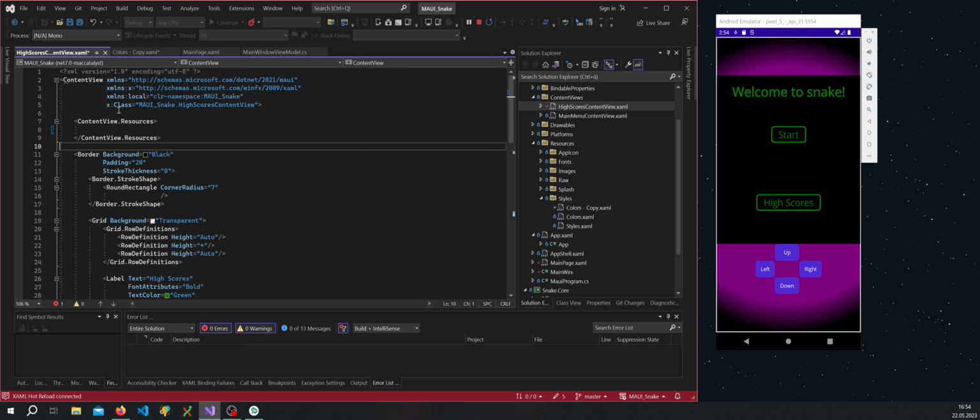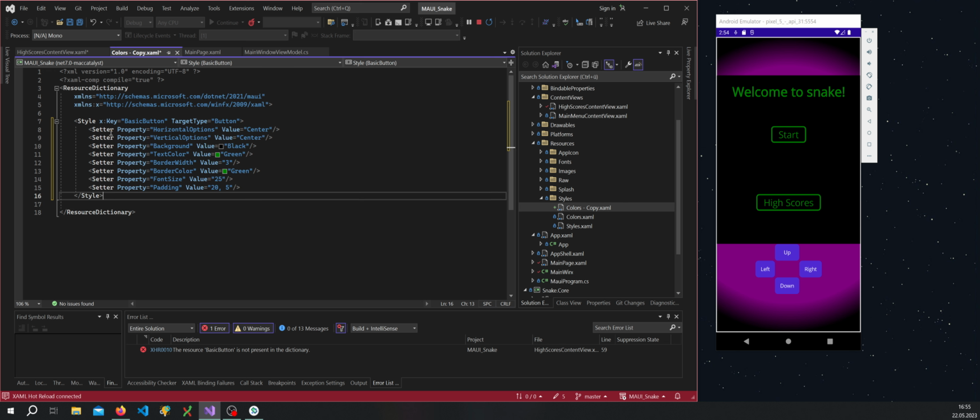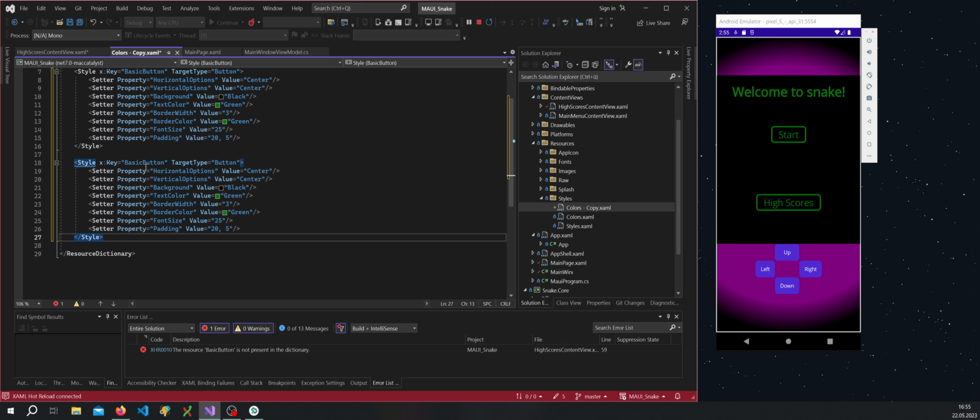We can delete this because we're going to throw it into our buttons style. So this is the basic button, and then we'll make a control button. So control button, target type, and then this is going to be based on our basic static resource basic button.